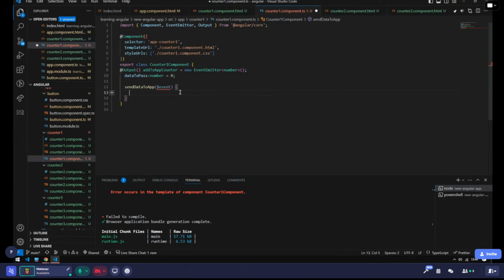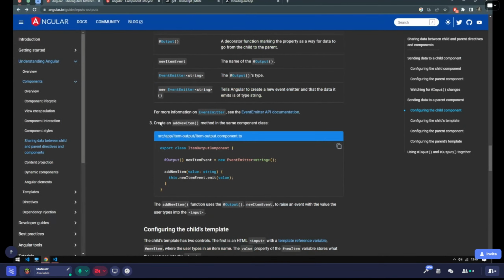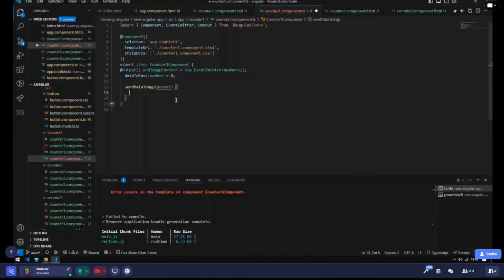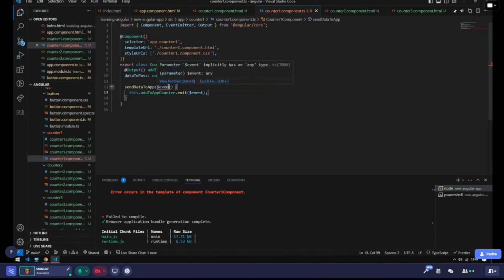And now you have to send the data. Emit. So this add to app counter, emit value, and our value will be our event. Okay. And that's a number.